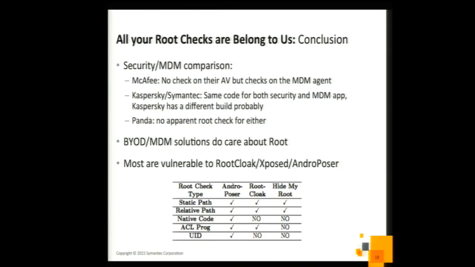Some other company had absolutely no root checks. And most of the solutions that we've seen out there are vulnerable to RootCloak and the Xposed framework. Of course, we benchmarked our small tool, and because our tool is native and RootCloak is at the middleware level, it injects jar classes and hooks these functions. But as soon as you do a JNI, a native interface call, you cannot interpose on that. So our tool does it at a lower level, hence the results.